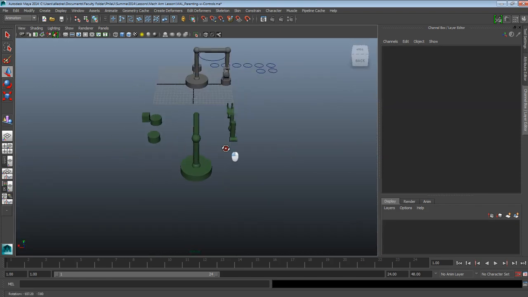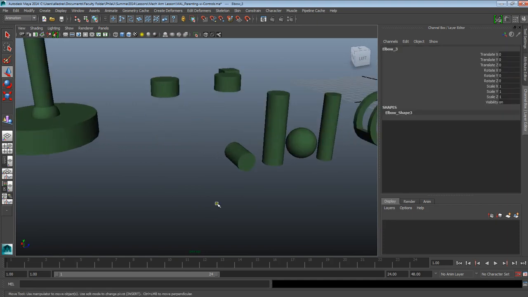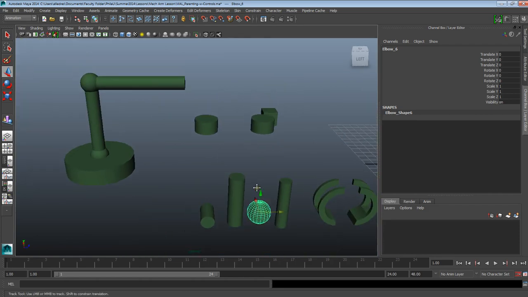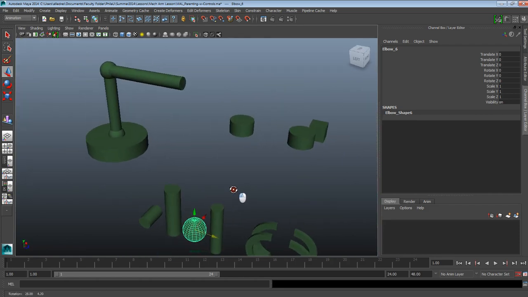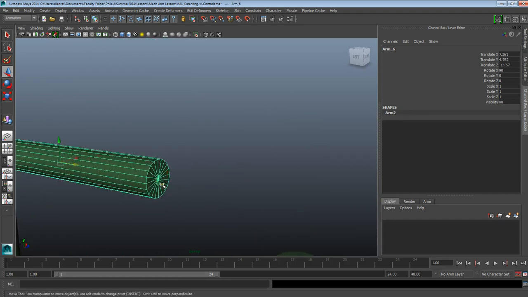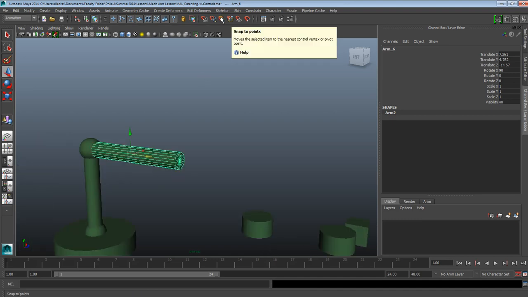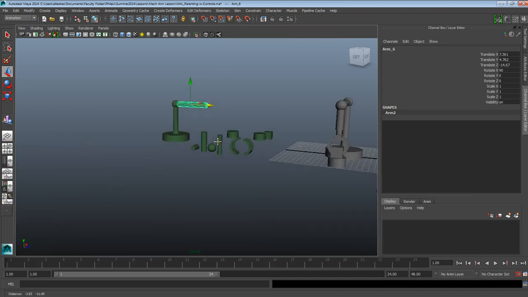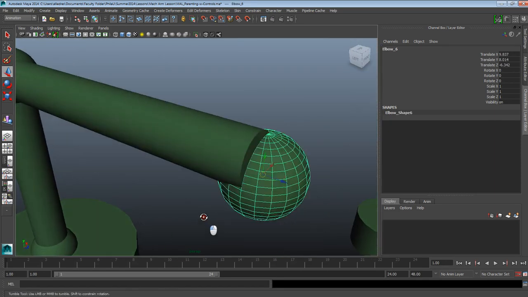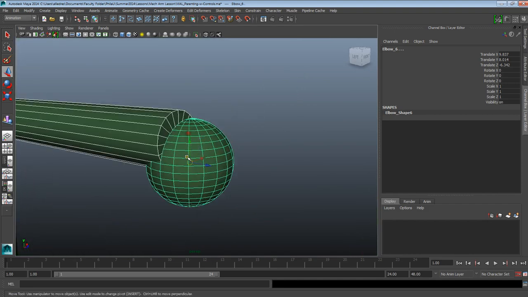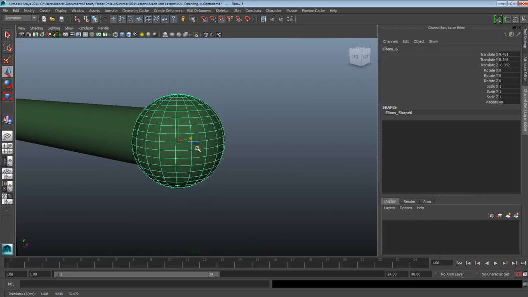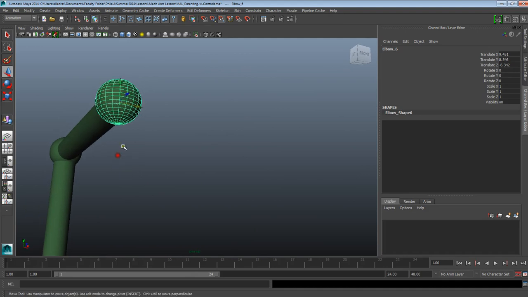Alright, so we have another joint, which will be this one. So I think I have an object for that. Alright, and again, I can use my align tool, I can use my snapping tool. I think I'm going to be using my snapping tool because again, I want to align it to this vertex right here. So I'm going to click on the snap to points. Alright, then I'm going to move my sphere until it's snapped to that specific point. Alright, so that worked pretty well.